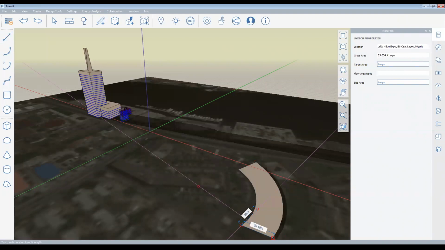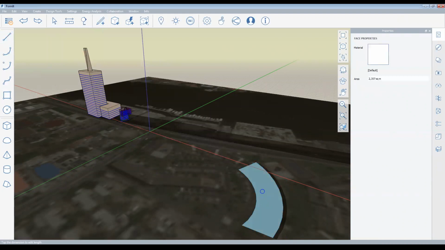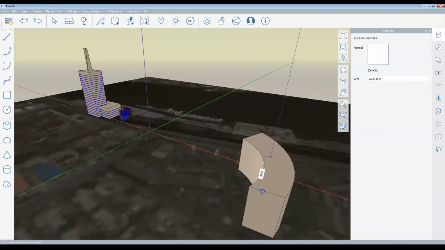Yeah, you can see it's created a surface immediately we finished, to let us know that the ends have been connected, and then we can simply play with it. I'll keep checking until it's ready.